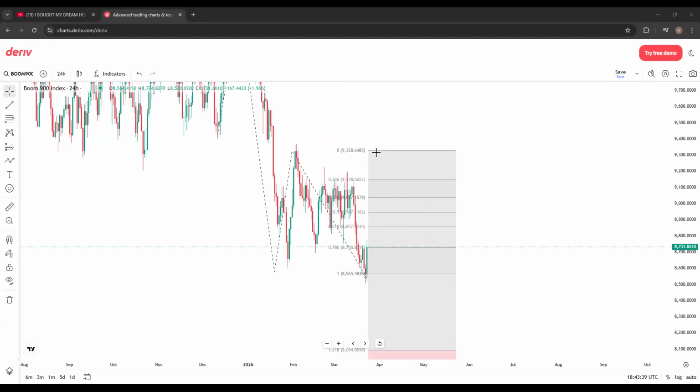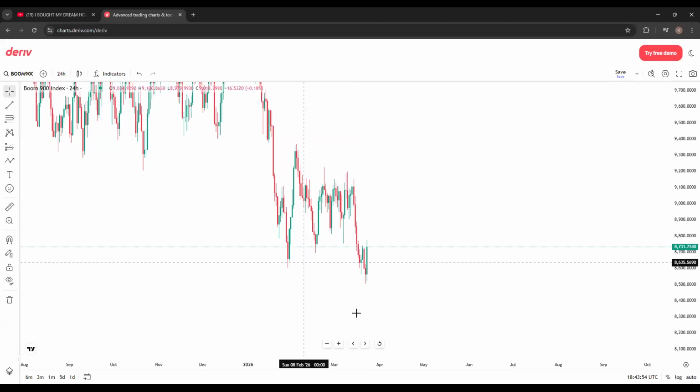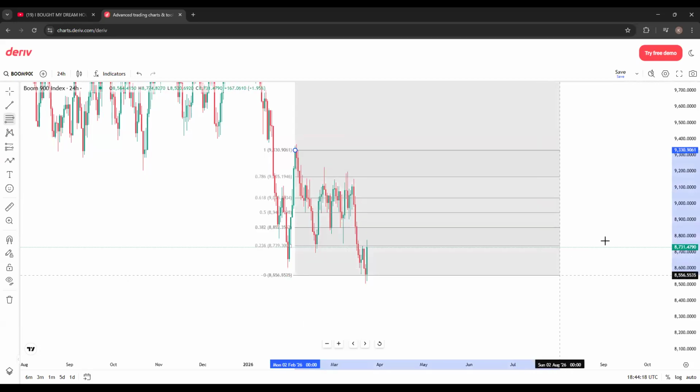So let's remove this here, right? Let's remove it and let's remove it again. Now, this is a daily time frame. I think we can also see this is a 24-hour time frame, but the market is fractal. What do I mean when I say the market is fractal? Anything that you see in 24 or in D1, you see it in H4, in 2H, you see it in M30, you see it in M15. So you will actually be in the right direction if you take your fib going down in that time frame.